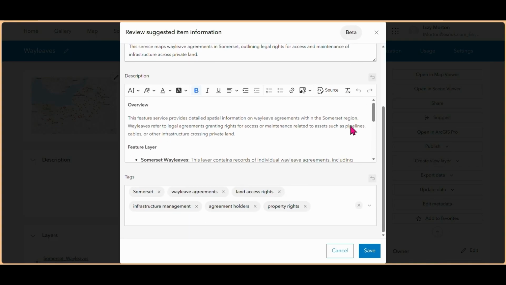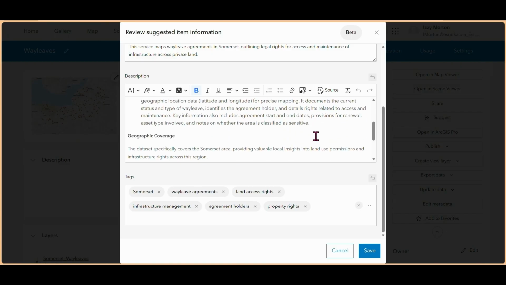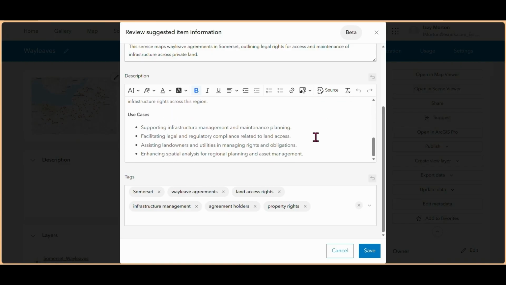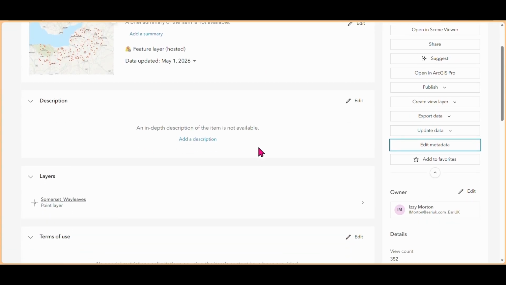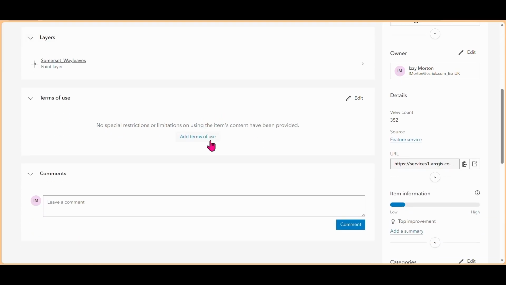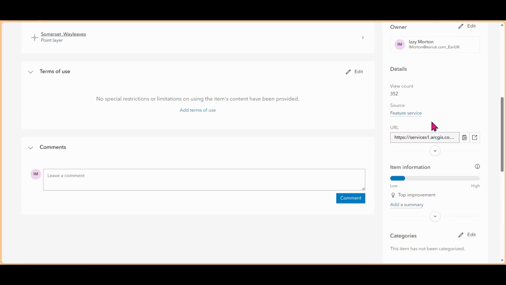It might seem like a bit of a dry topic. The reason I'm mentioning this is because it's becoming more and more crucial with the increase of AI agents in ArcGIS. So it's been suggested that one of the ways in which to get the most effective and valuable outputs from your AI agents is starting with the quality of your metadata. And therefore, it makes this step of your content management a really great place to start.